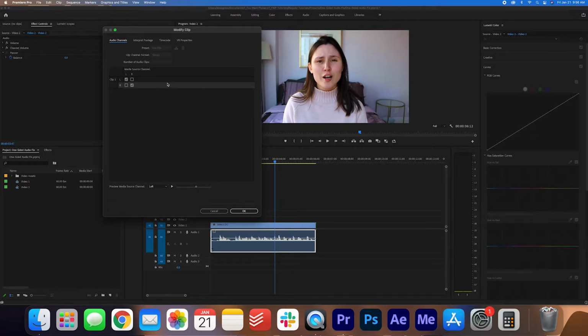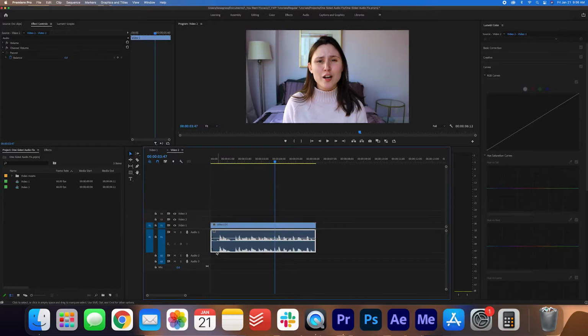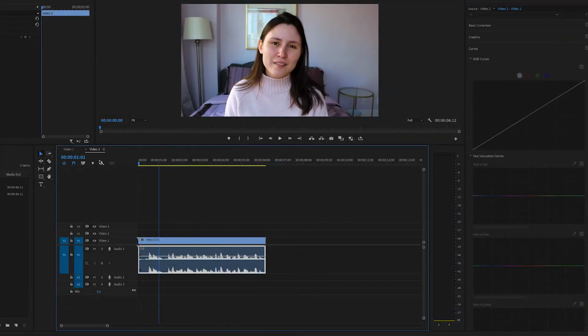So if it's only coming out of the left side, that means the right side is useless. So we can actually trick the audio into coming out of both sides by selecting this checkbox here. Now both the left and right channels are producing the left side. It's a little bit tricky to explain, but basically we're making the left audio, which is the good audio, come out of both channels. So we're going to press okay. And you can see that it has duplicated this audio layer to the right side. And let's take a listen.